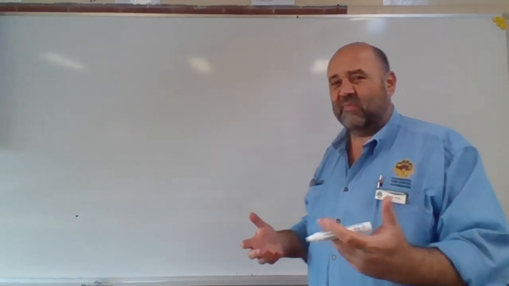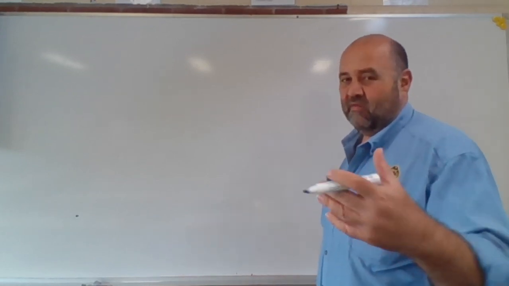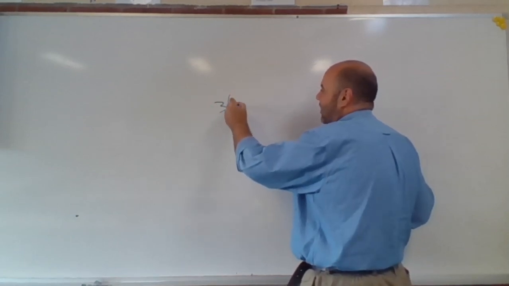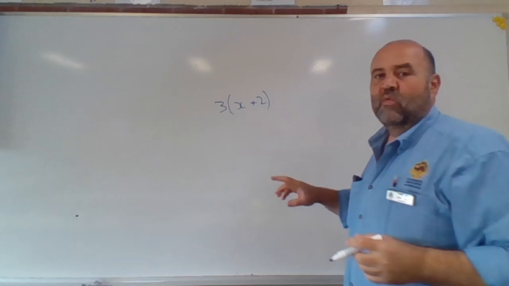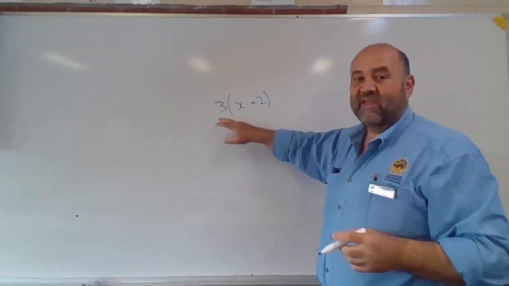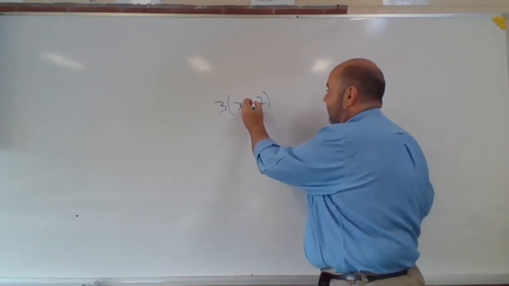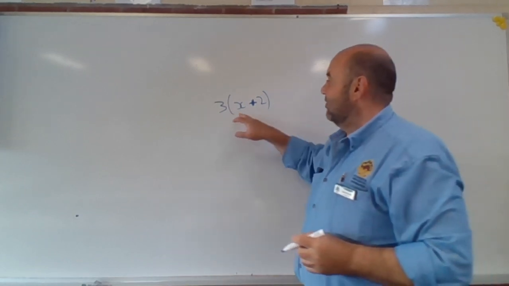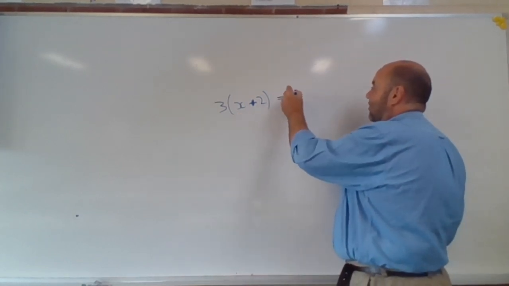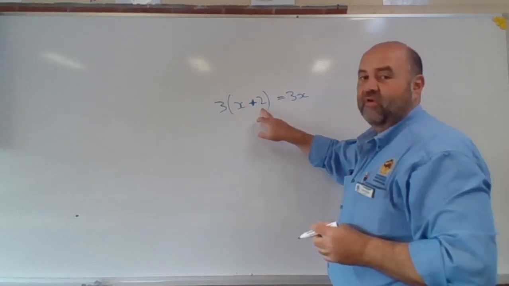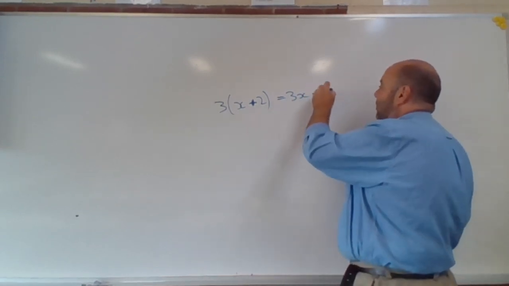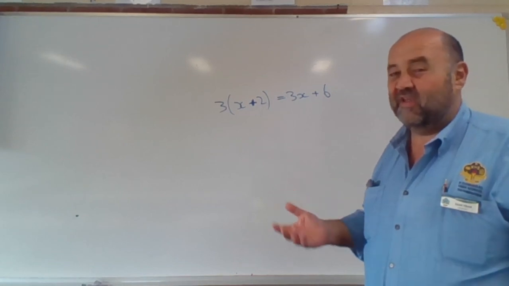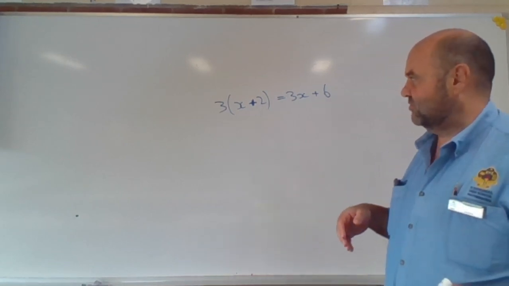So you've heard me talk about this in the past when we talk about expanding brackets, or expanding grouping symbols out. So let's have a look. If I've got 3 outside of x plus 2, well, that means that the 3 is multiplying everything that's inside that group. So 3 is multiplying x to give me 3x, and 3 is multiplying 2 to give me a positive 6. Okay, so this is not new. We would have seen it starting way back in year 8 even.